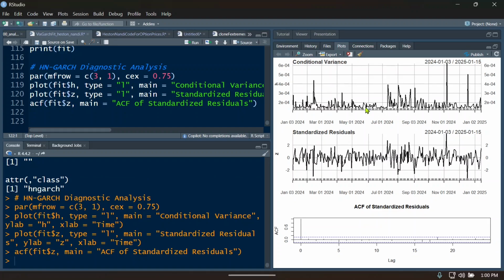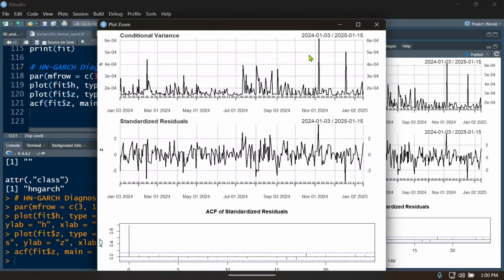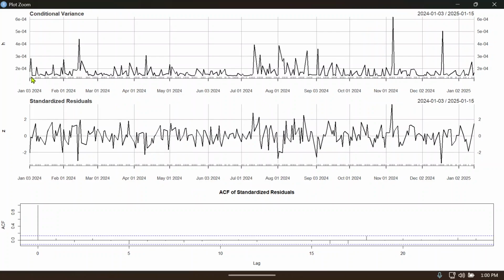And there we have it. Now we'll expand that to the full screen. And that is the conditional variance. That's daily, so it's not normalised in terms of yearly. So you'd have to take 4e to the minus 4 times square root of 252 or 365, depending whether you're using trading days or continuous days to get an annualised return. But yeah, it gives the daily variation. And there's the standardised residuals, or the daily returns around the mean, around zero, of which that's the conditional variance. And here is the autocorrelation function. As you can see, there's no really true autocorrelation. It's basically pretty random.